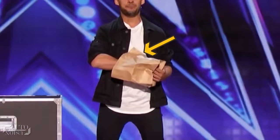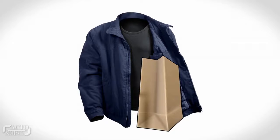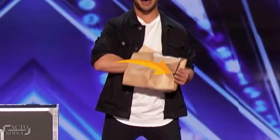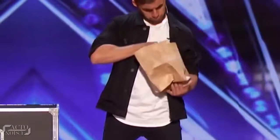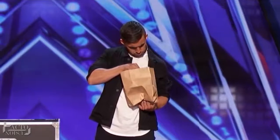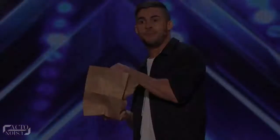For this part, the paper bag you see has a cut at its other side, which he concealed from the audience. Now, the cut in this bag allows his hand to easily reach near his jacket's pocket and bring out a glass of beer. Here, if you look closely, he's holding that glass of beer, which he finally reveals to the audience. Similarly, for the repeat performance, he places his left hand near the right side of his jacket and pulls out a glass of beer from the pocket and then places it in the paper bag before revealing it to the audience.